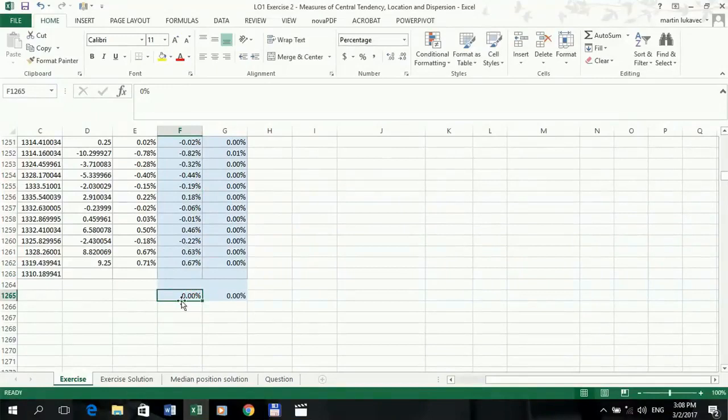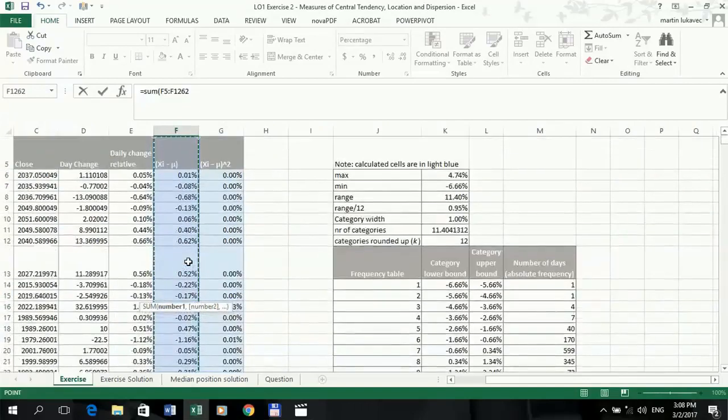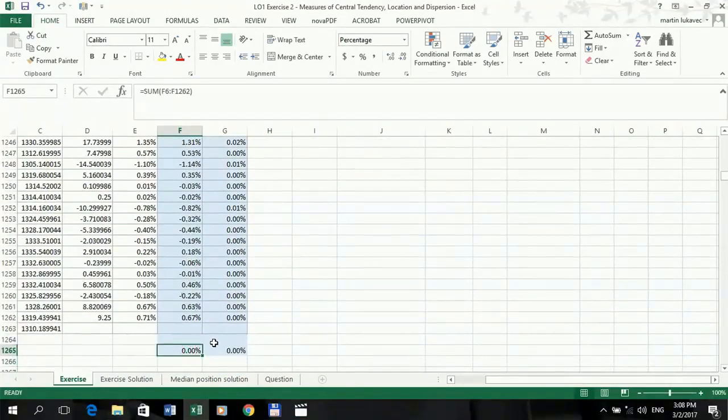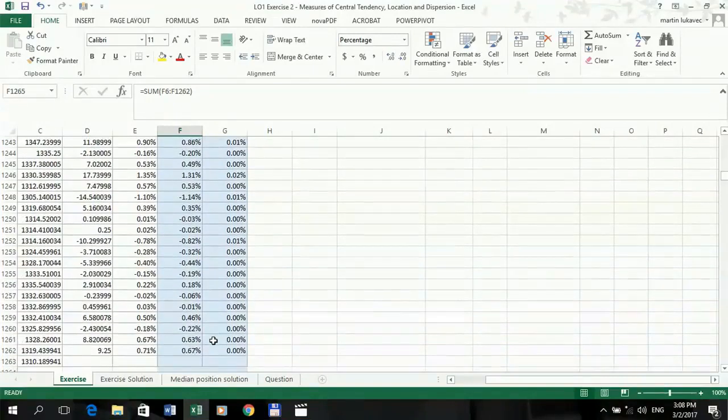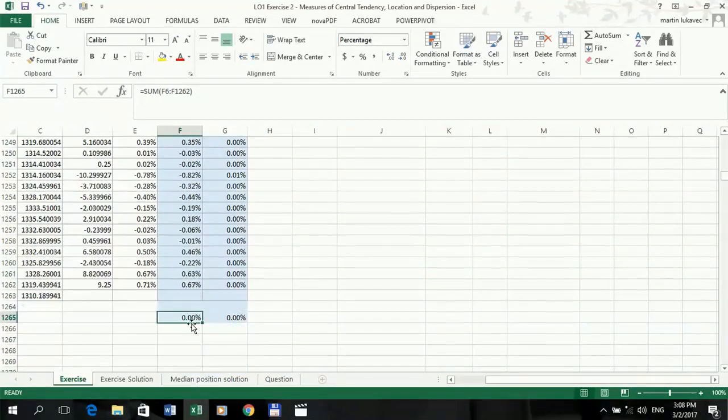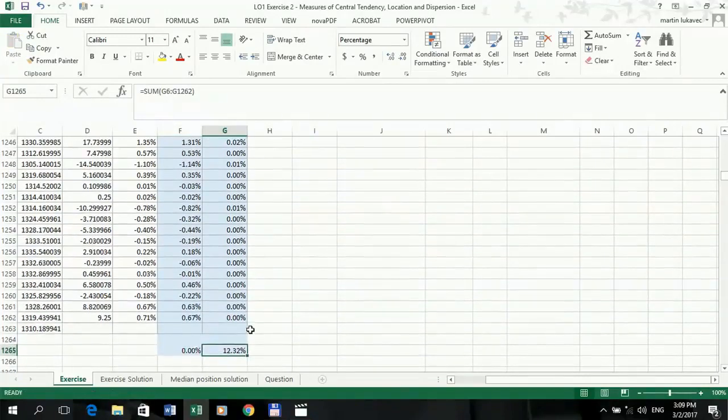So we want to sum, brackets, Control Shift up arrow. While holding Shift, you move down one cell and press Enter. And as you would expect, if you subtract the mean, the average, from each of the data points, it should be 0. That's a control that we do it properly. And I'm going to be lazy and copy it one cell right, which will basically just move the average over here. And this is our total of our squared errors.